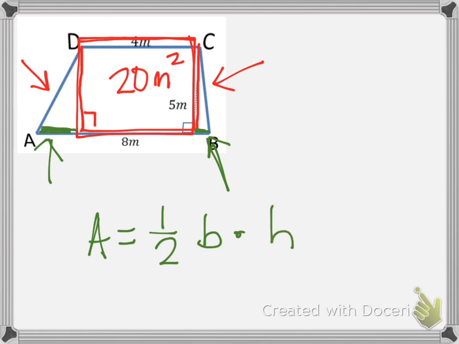The problem is we don't know what those bases are, and we can't assume. It looks like the distance here is 4. So this distance must be 4. So the other two, these 2 spaces, would have to equal 4 since the entire thing is 8. But we can't assume that it's 3 and 1. It might be 3 and a half and a half. It might be 2 and a half and 1 and a half. We don't really know, and we can't assume that we know. So this doesn't work. It's a great idea, but it doesn't work.